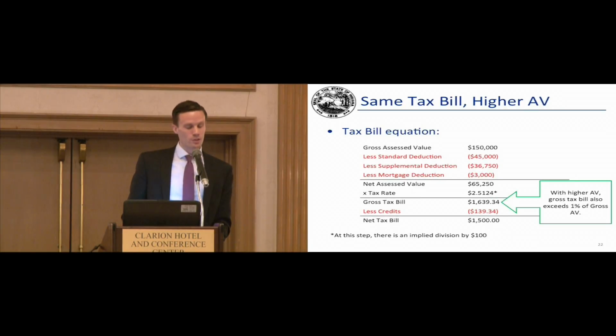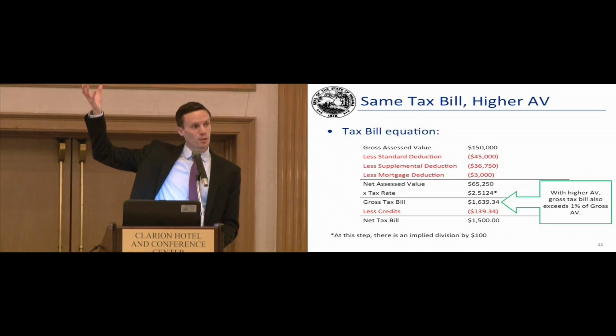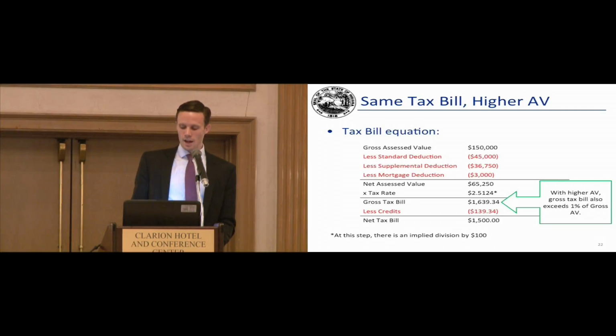So one of the things that I mentioned earlier was there are a couple different levers. There's the tax rate as one. There's also the assessed value. So I'm going to flip back and forth for just a moment between this, the slide that we were just on with the $100,000 of gross assessed value and that $3.50 tax rate. If we go back to the original tax rate, $2.51, but we increase the gross assessed value, we can see the same type of impact. So both of those factors, the assessed value and the tax rate, can impact whether an individual is eligible for a circuit breaker credit.